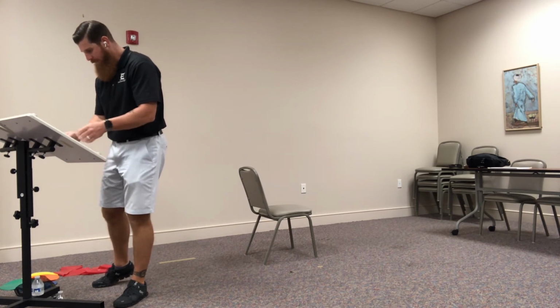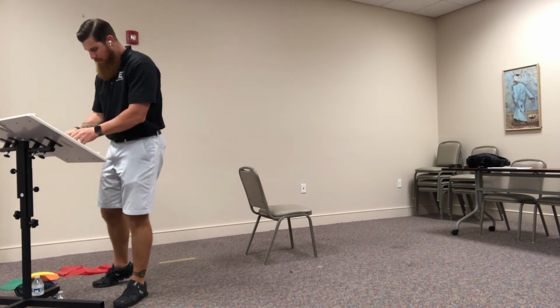Week 4, we're going to take this exercise out of week 4. Well, we're going to start with one of my favorites. We're going to start with our trace D. So we have our chair on our left side. All right. What we're going to be doing is tracing the letter D with our toes.